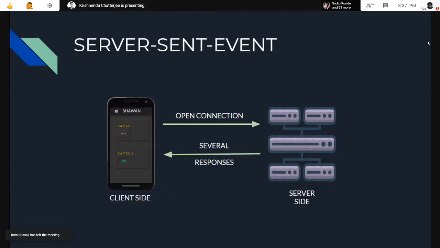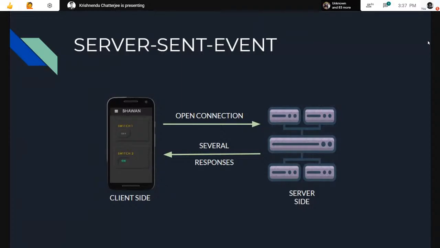Like notifications: we don't need to send a message to the server for our notification. We get the notification whenever there is some message to our server, not from our side, from anyone else. So the server can push notifications to us.